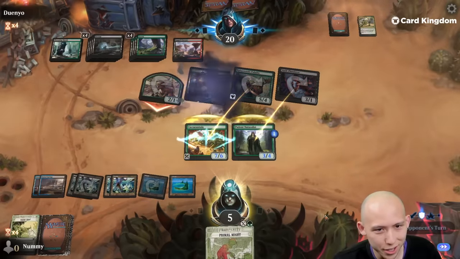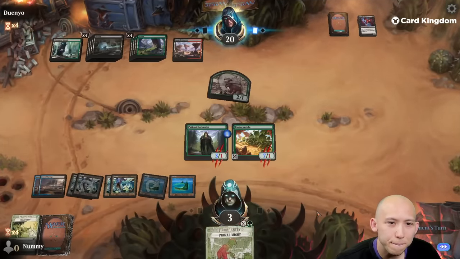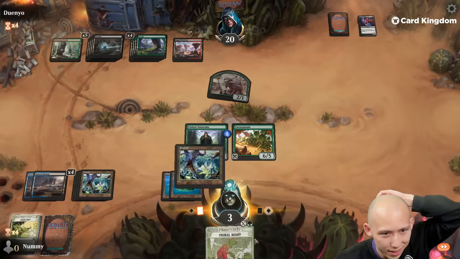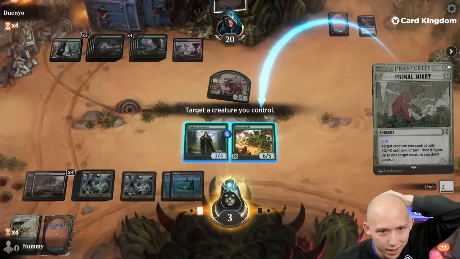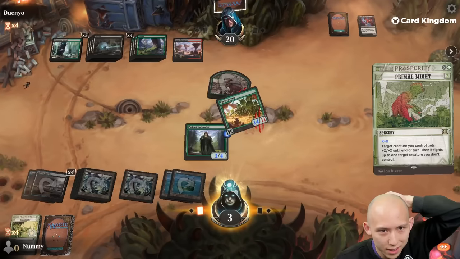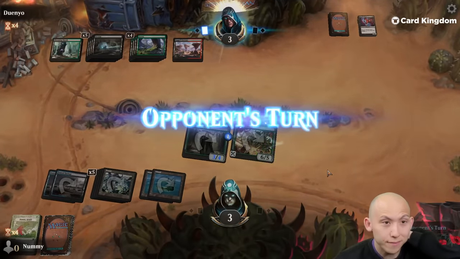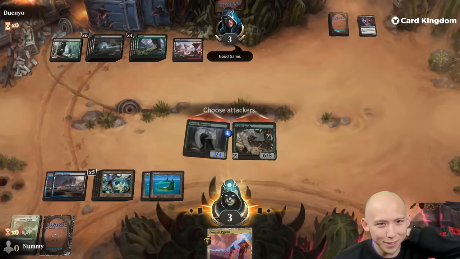And now, look at that clear shot 2-for-1 I was talking about. So we can Primal Might for, let's see, 8? Yeah, it's worth it. Right? 7, 8, 9, yeah. That means both of my creatures are lethal next turn. Man, played it greedy and got the win because of it, huh?